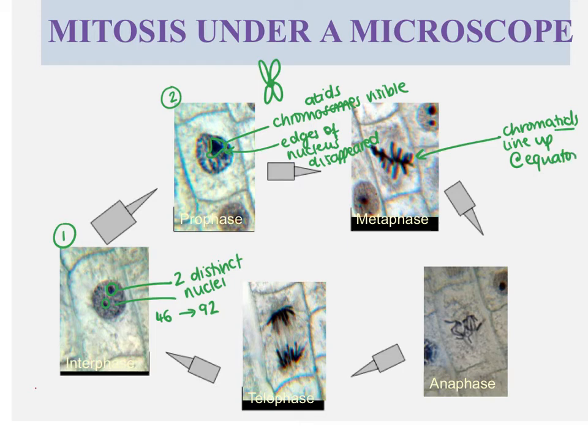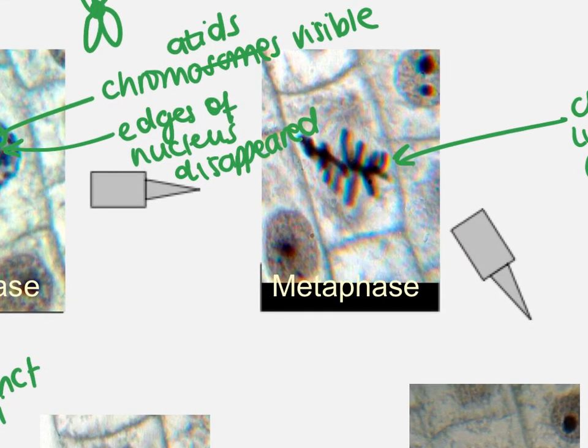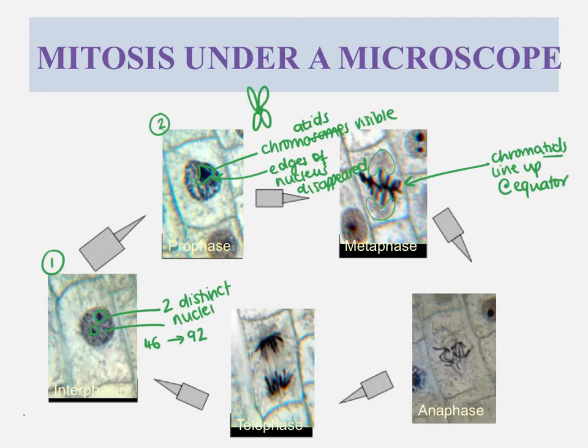Also, if you look very closely, and I'm going to try and zoom in without ruining this whole thing, you can sort of see, around here and around here, the spindle fibres. Zooming back out again. You can sort of see the spindle fibres there, and they're going to be attaching to the centrioles. Now, if I carry on round to anaphase, PMAT, so prophase, metaphase, anaphase.